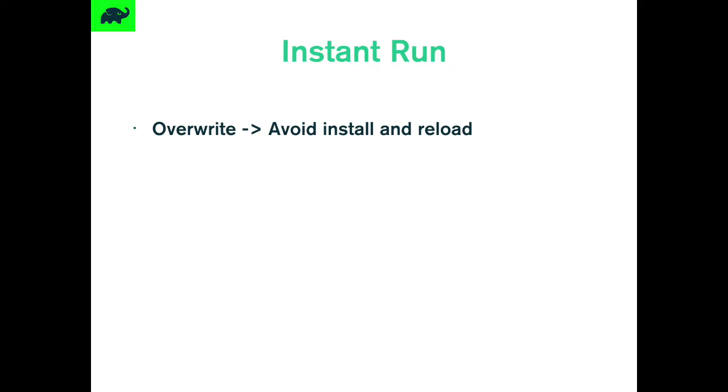They send the changed code to the app, and they don't even reload. They basically overwrite the changed parts, and Google calls this a hot swap, but without class reloading, and that dramatically accelerates the deploy part of the process, which is the most time-consuming part. Additionally, Android Studio uses special Gradle tasks and Gradle configuration to short-circuit certain checks Gradle does when you run the build from the command line, because Android Studio knows, for example, what has changed. So Gradle doesn't need to check every source directory again for changed files. That is the reason why Instant Run only works from Android Studio, not from the command line.